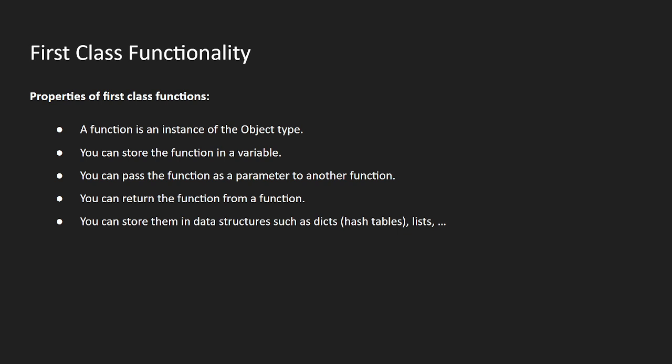So, first class functionality. This basically means that you can make the function a variable. This is quite unique to Python, at least it's not popular among the very big languages. So you can make the function a variable. So that's what it is.